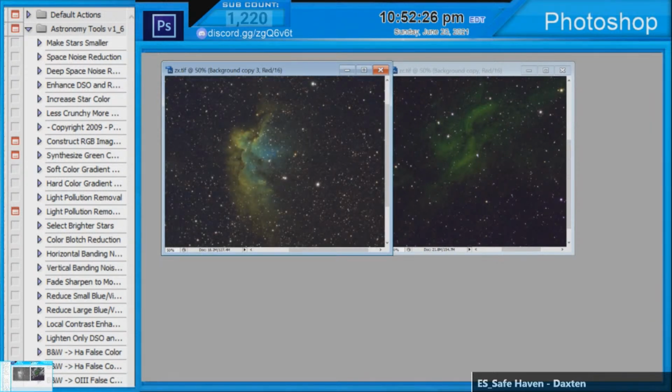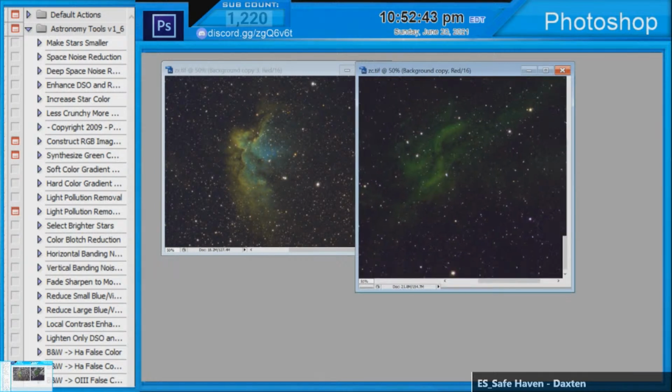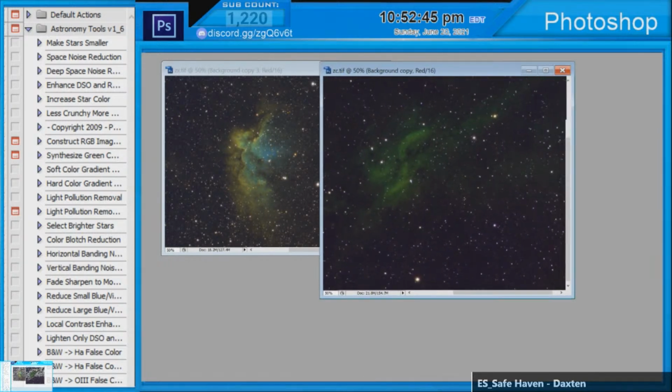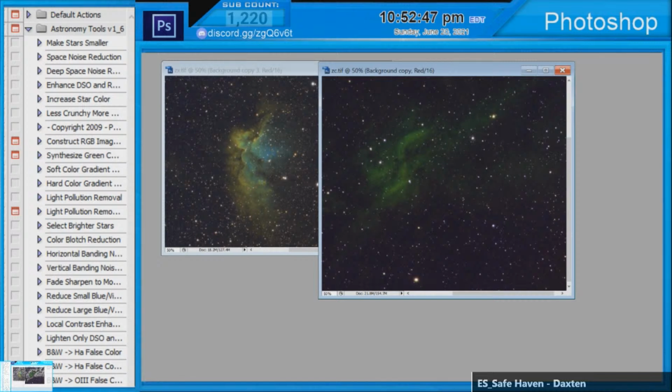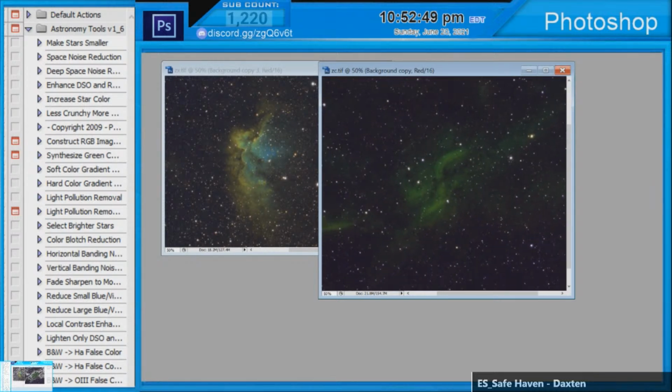So, really, really cool. The one thing I'm trying to work on really hard is to get the propeller. The propeller's a little bit tougher, only because there's not much oxygen 3 in this image. My image, that is. Anyways, for some odd reason, I need a little bit more oxygen 3. Probably, I would say, about an hour and a half more. And then we'd be in great shape.